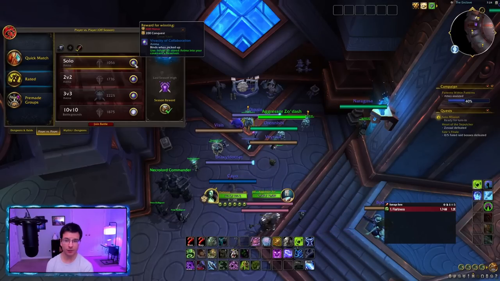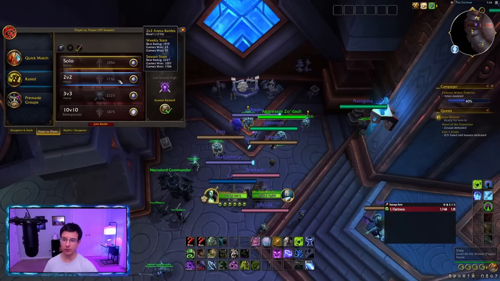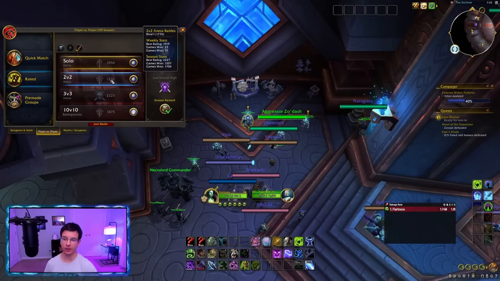And with that currency, you're just gonna save it up, and you're gonna go to these people, buy it, and upgrade it. To upgrade it, you just need to get to rating thresholds, 1,000, 1,200, 1,400, 1,600. It's all grayed out, but it doesn't matter. They fixed it, so you can actually get rating right now in any of these brackets and use it to upgrade your gear. So if you want to bang your head into twos as much as you can, rated 2v2s, just do that. And once this number goes higher, you will be able to upgrade your gear.